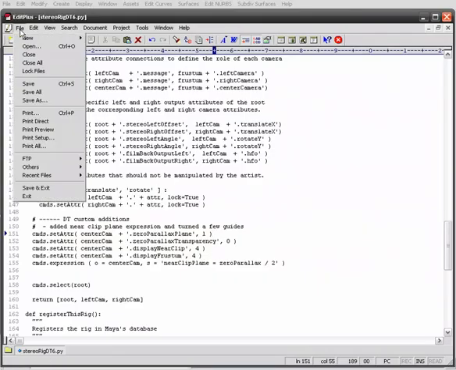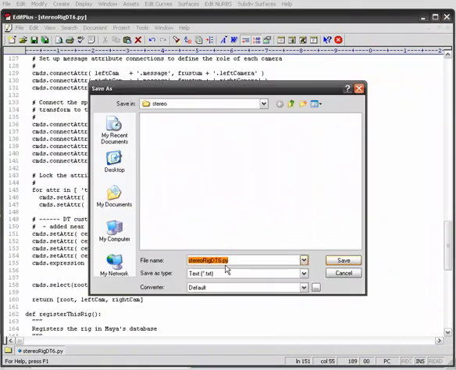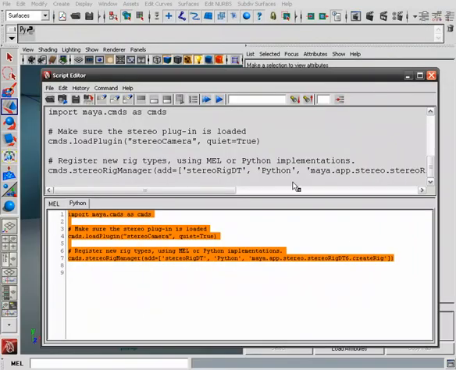And to prove that, let's actually save this out as a version 7. Actually, we'll just rename it. So let's do a file, save as, and I'm going to call this Stereo Rig DT Production. Okay, so that's the one we're going to use in production. So hit save. We'll close that down, and I'm going to update my script here.